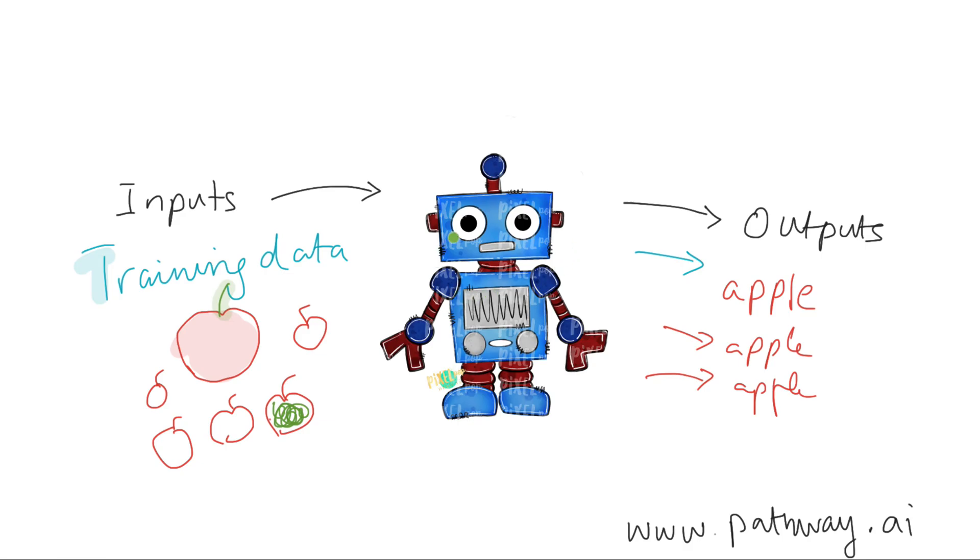Eventually what happens with this machine is, it creates a, you guessed it right, a model. Now, based on all what it sees in terms of a visual representation, it can start understanding or coming out with a conclusion that these are apples. So you train, you get these outputs, you train with inputs, what we call training data, and you get these outputs.